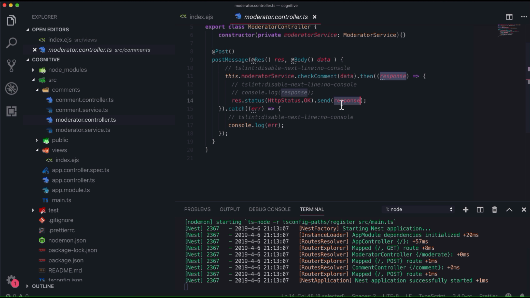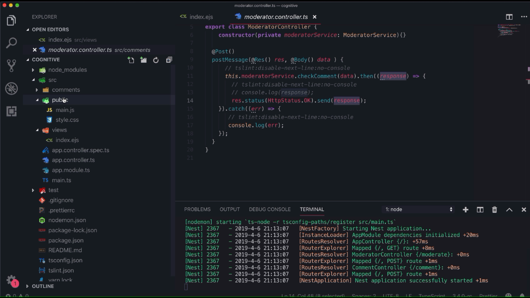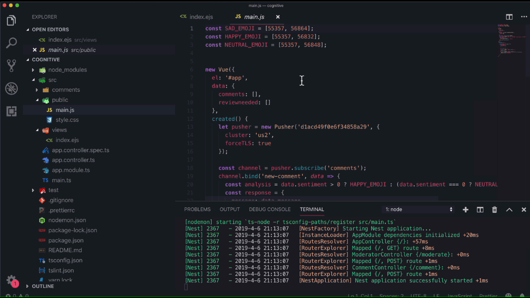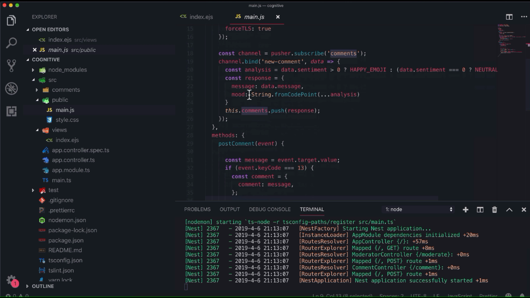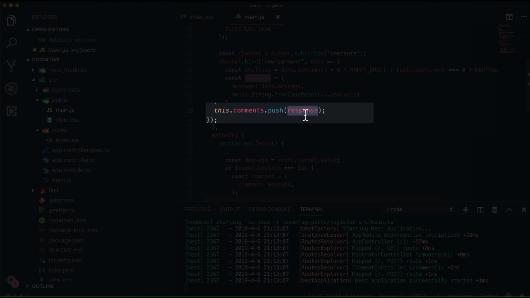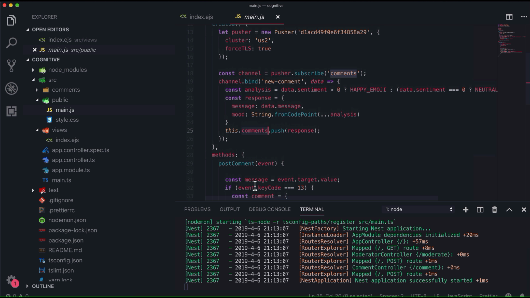So that sends the response. For the front end, I am using EJS, but we are using Vue here. In main.js, in the view, I have a review needed array and also the comments array. Whenever a new comment comes, I'm pushing it to the comments array.